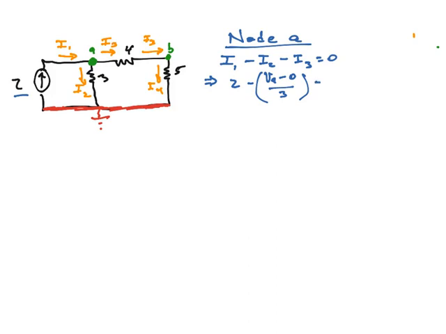And then I3, so I've got minus. Again, I don't know the value of I3, so I have to do V over R. V, I start at A, so VA, minus, what's on the other side of the 4? B, not 0. Notice, for the 4 ohm resistor, I'm going from A to B, not from A to ground. So I'm at A, and I'm going to B. So it's VA minus VB. And I divide by the resistor, which is 4. So I1 minus I2 minus I3 equals 0.